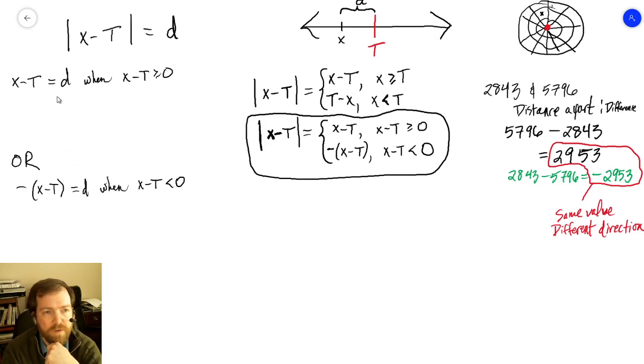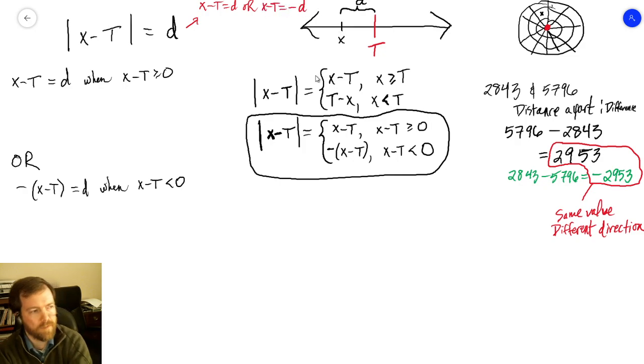You want to take all of these terms, and instead of, because I know what you were taught, I was too, you were probably taught you do x minus t equals d, or x minus t equals negative d. Now, this doesn't work in the way that I've said this for a couple of reasons. One, your distance, generally speaking, is not going to be negative. You could make it negative and just say, well, this is kind of d in the negative direction, or you could let it be, that doesn't look like a d to you, does it?